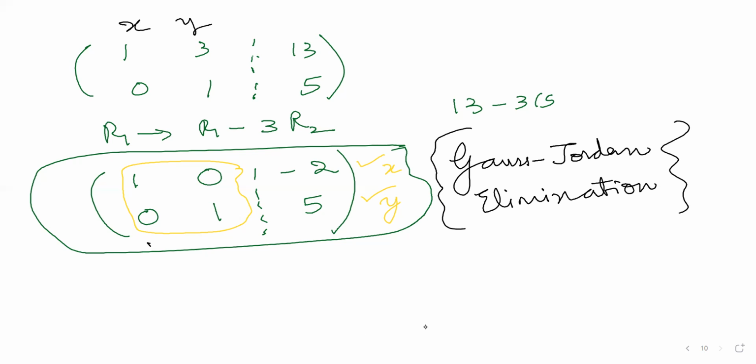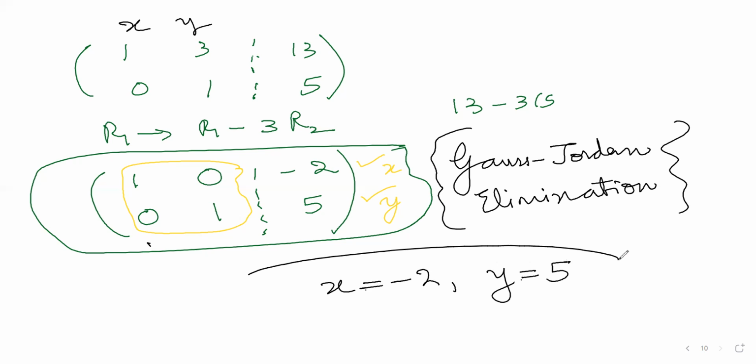In all the cases, we're going to get the same thing, isn't it? X is -2, Y is 5. So finally, the method doesn't matter. Now we can compare, because in some cases the matrix method may be suitable, in some cases our basic elimination may be suitable. So there are many things to this. I hope that explanation has been helpful to you. I hope you enjoyed the learning, and more importantly, the comparative study of the various methods in place.